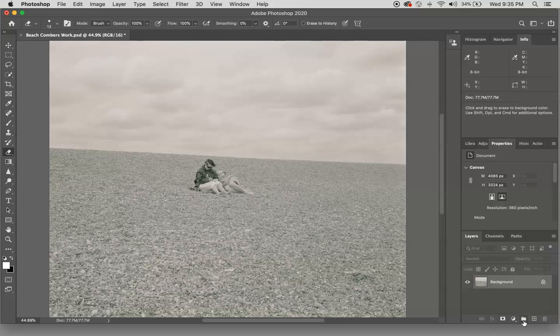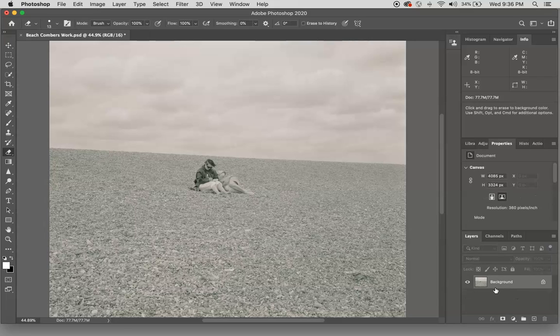Next to adjustment layers is a little folder. We're not going to really get into creating groups in this class, but next to that one is a square with a plus sign in it, and that's the new layer button. We will get into this also, and this is just a new blank layer. If I click on that, you'll see a layer appears with nothing inside of it. If I click off the eye of that layer, you're not going to see anything happening. We will get into what to do with this once we get into burning and dodging. I'm going to click and drag and get rid of that layer.